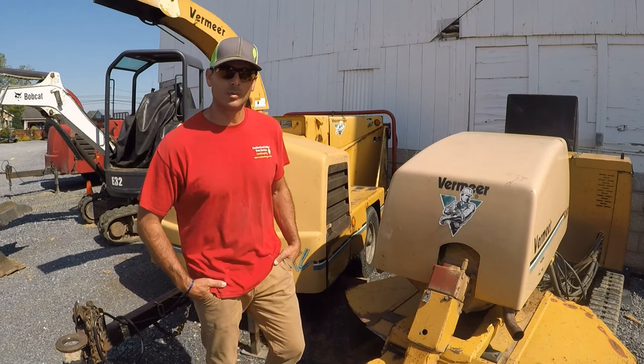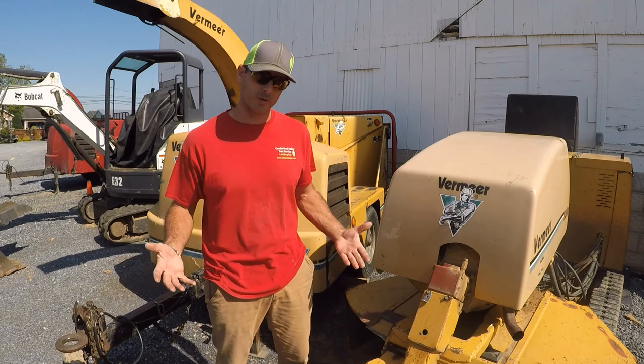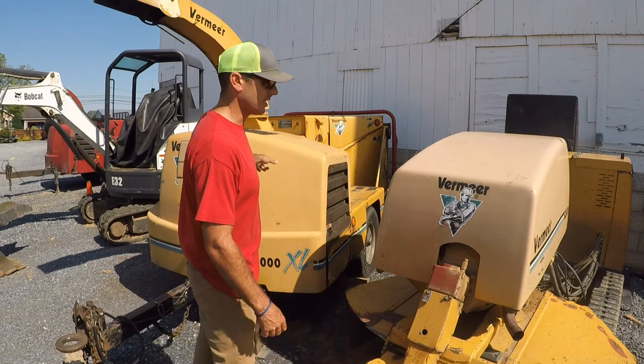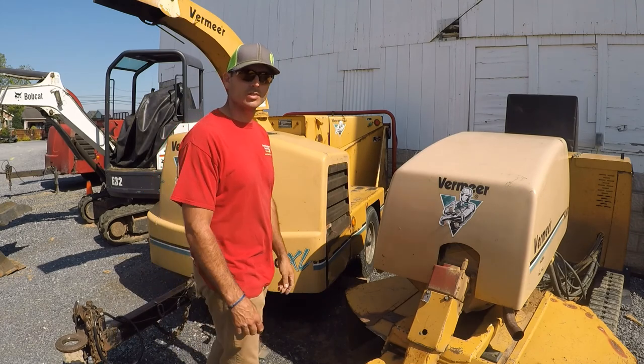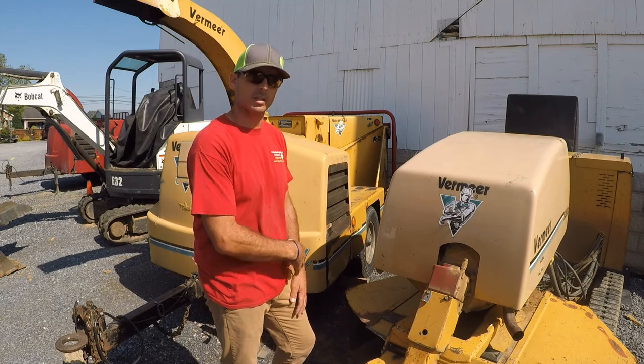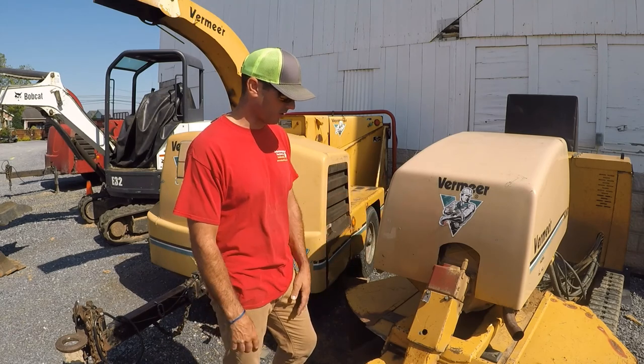Morning, everyone. This morning we're going to talk about air filtration systems, or air filters, primarily with our track stump machine and the BC1000 chipper, which is probably the most widely used chipper we have in the company. Each office has one of these stumpers, so good stuff to go on.